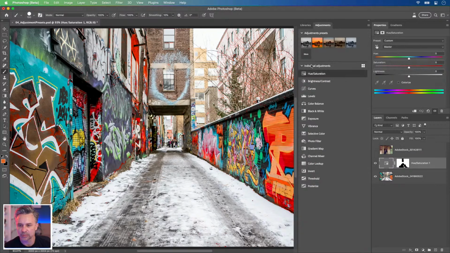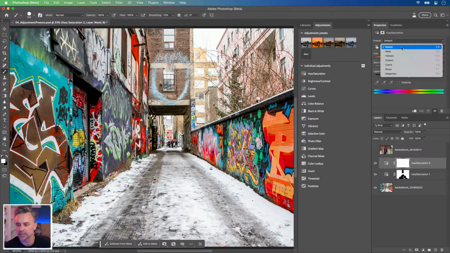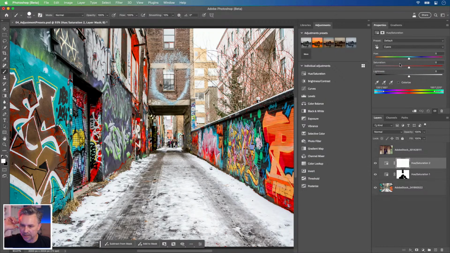But again, that's what these adjustment presets are made of, all of this stuff. So this is like the recipe for making cool stuff. I want to crank this up some more, by the way. I could add another hue and saturation. The reason I'm adding another hue and saturation is, let's click to the cyans or cayennes. Do you call it cayenne? I hope you don't. I've done it before.